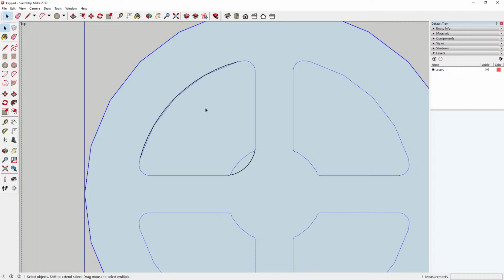Right, so we'll go into the model. We'll get rid of those. No, not that one. Get rid of that sharp one, that sharp one. Okay, get rid of these.